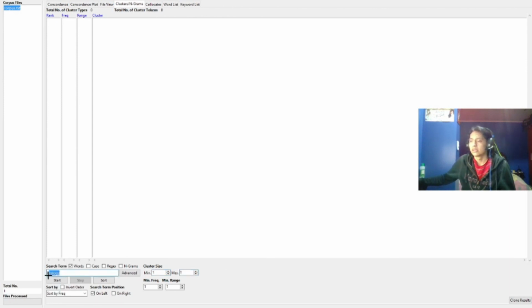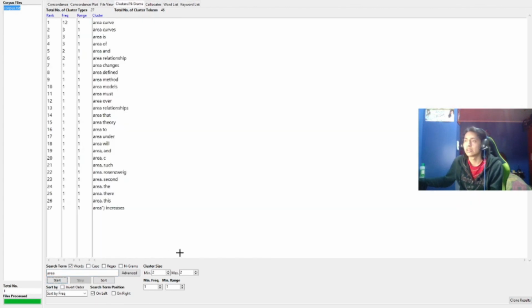Here we can put the name, and under it we can put the term that we want to search. In this case, we're going to put the word area. We click on start, and as you can see, we have here the list of clusters that the corpus has with the word area.